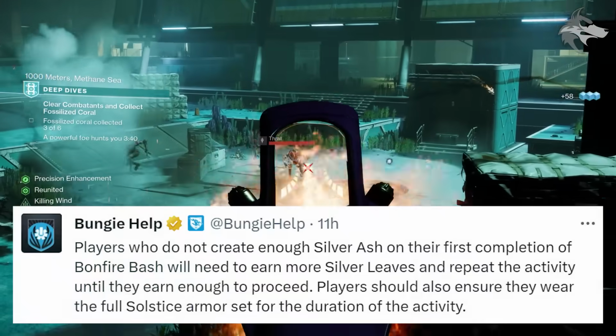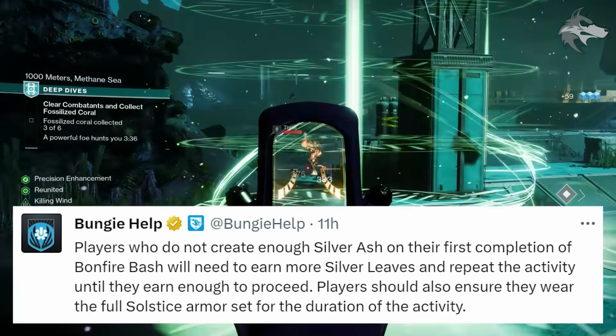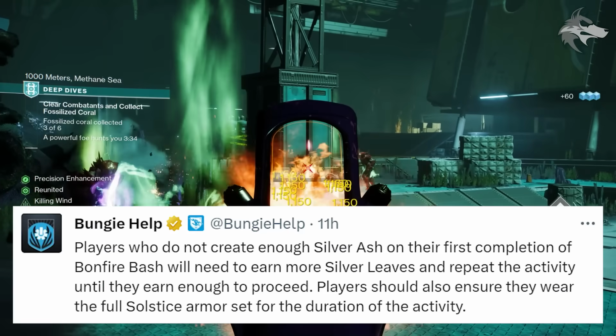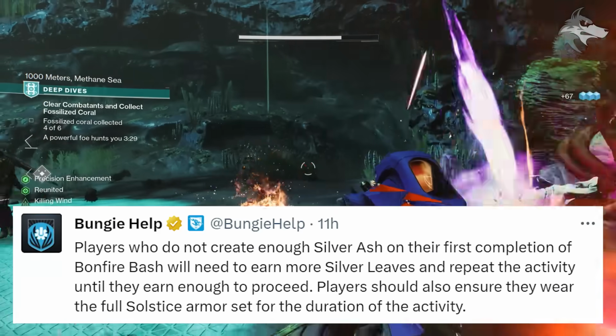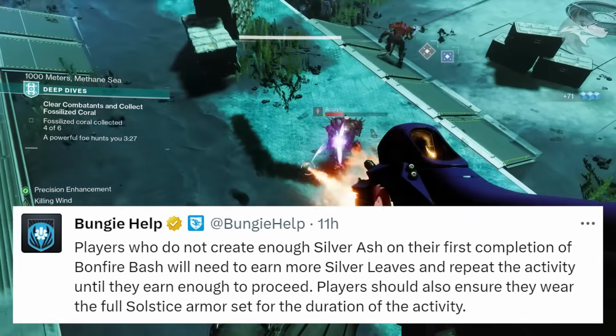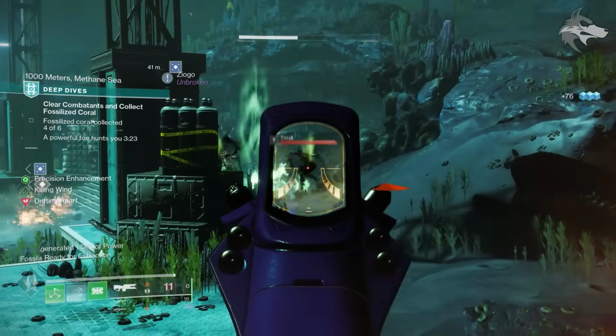But they also said on the subject of the event, players who do not create enough silver ash on their first completion of Bonfire Bash will need to earn more silver leaves and repeat the activity until they earn enough to proceed. They add that players should also ensure they wear the full Solstice armor set for the duration of the activity. So a bit of a heads up for anyone working on the opening sections for the Solstice stuff this year.